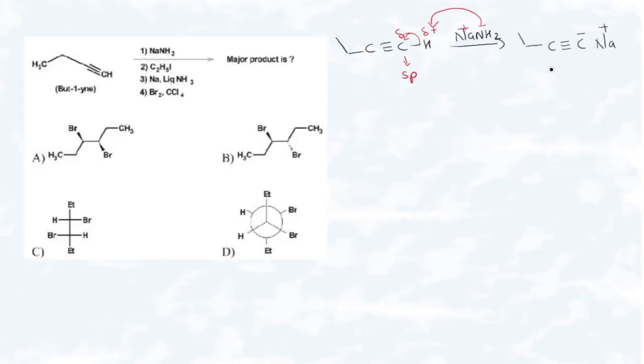Now, this is going to react with ethyl iodide. In ethyl iodide, iodine is somewhat electronegative. Because of that, the carbon will become electropositive. Therefore, the attack of this carbanion happens on this electrophilic carbon. So, this is nothing but a nucleophilic substitution reaction. And then what product can we expect here? The triple bond will remain as it is, attached to ethyl, and again it is attached to ethyl here also. It's nothing but the 3-hexyne molecule.